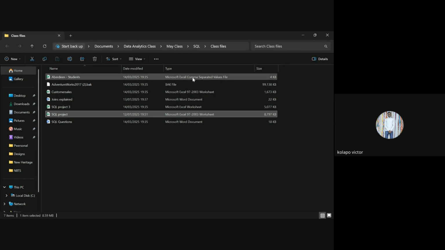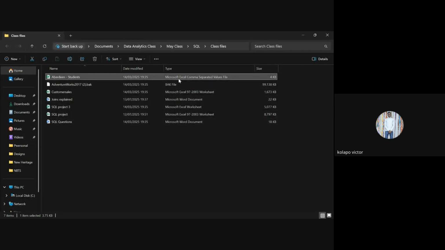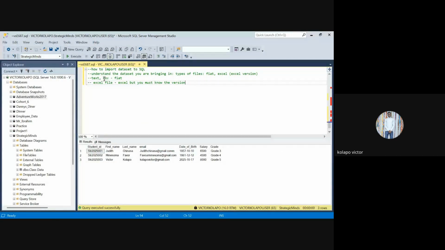Under your type, this will tell you the data type you have right now. For example, this one is what? Microsoft Excel comma separated value file. Can you see that? So this is a CSV file. And I've told you that for your CSV file, you are using your flat file.